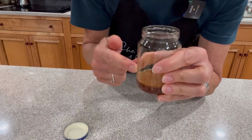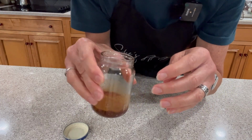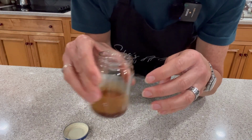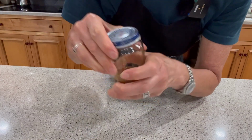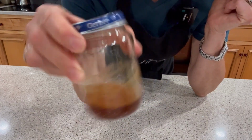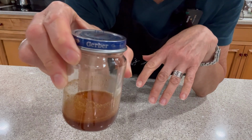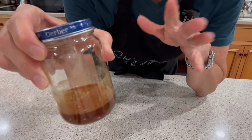I got a jar with straight sides, just a baby food jar. So if I need to stick my finger or a spoon in there to get more out, I can. So, okay. For right now, we're saying this is our hot honey. If you don't like hot, don't add a lot of hot to it. Or just throw some honey on there. That may work too. I don't know what I'm doing.